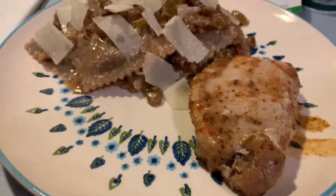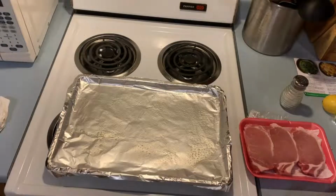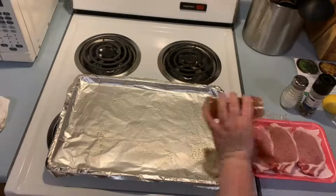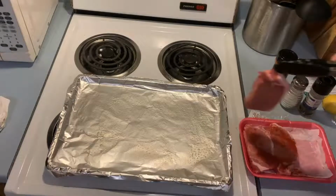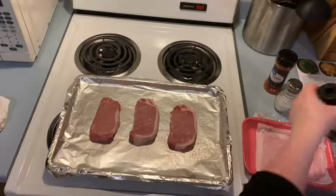So the next thing I'm going to be making from the box is butternut squash ravioli, and since I knew that Cody would want meat, I decided to make some pork chops on this side. So these are just some boneless pork chops, and I'm going to salt, pepper, and put paprika on each side of the pork chop and lay it on a baking sheet with aluminum foil that I sprayed with cooking spray. Then I'm going to season the other side.